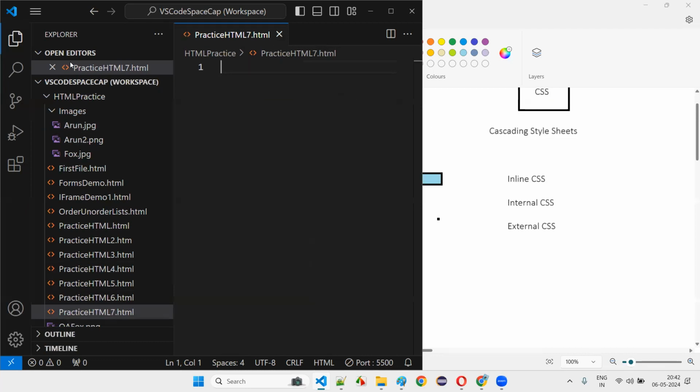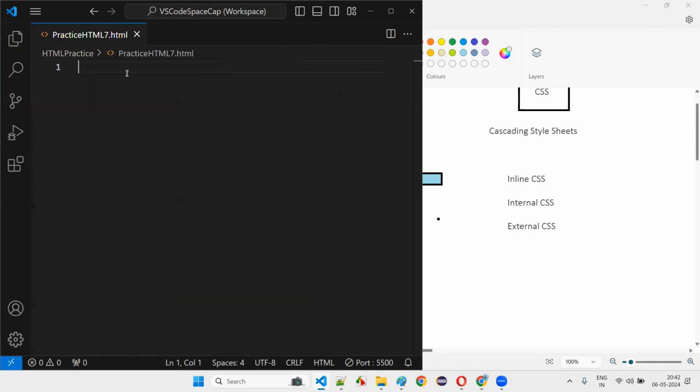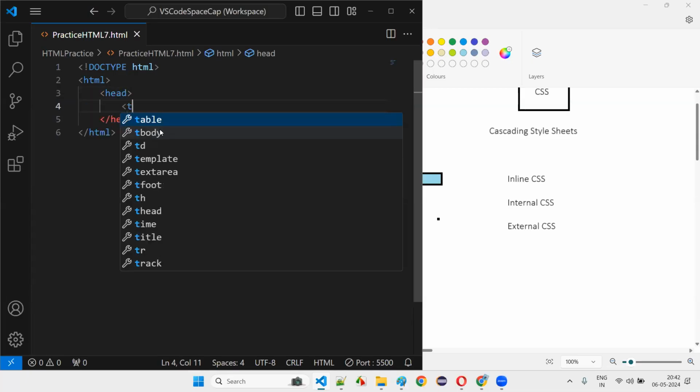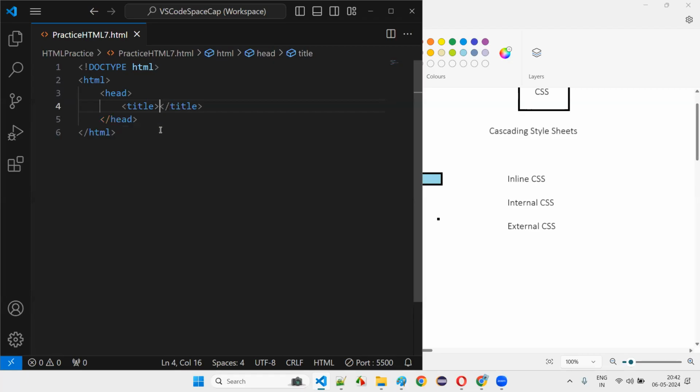Here, I'll close this one and write the doc type, then the same HTML again. Then head again. The same thing I'll repeat, guys. I don't want to waste time. Title, I'll say the page title as external CSS demo. Then here the body section.